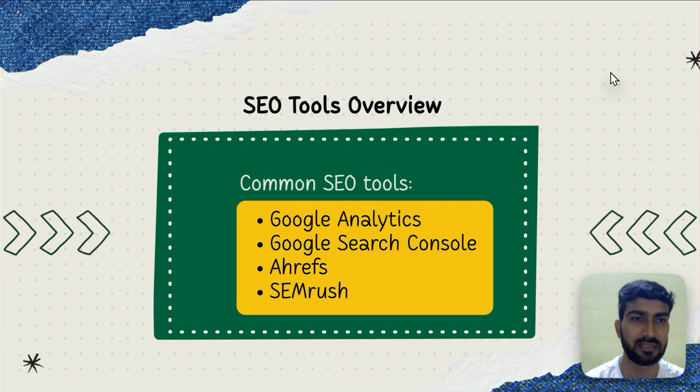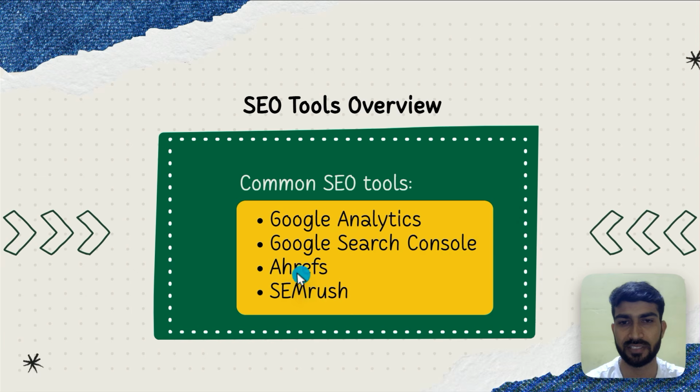The second important thing is you can add your sitemap on Google Search Console, so that it will start collecting the data, and it becomes easier for Google to crawl all the pages of the website. Okay, so that is why this tool, Google Search Console, is very important.